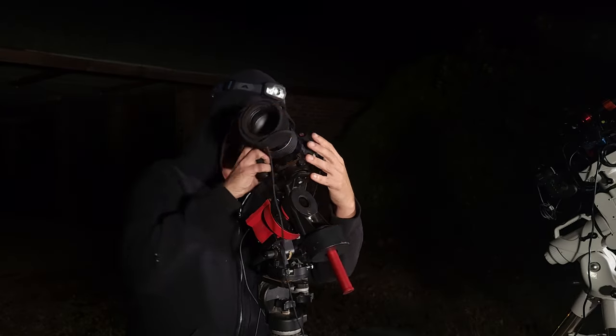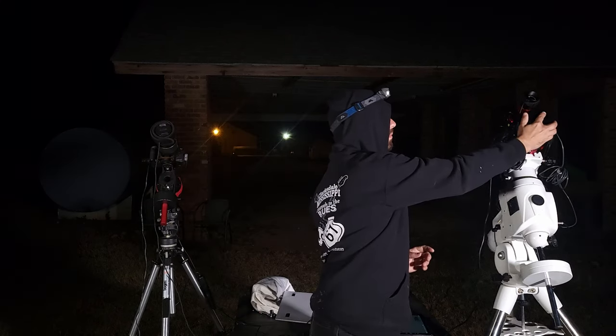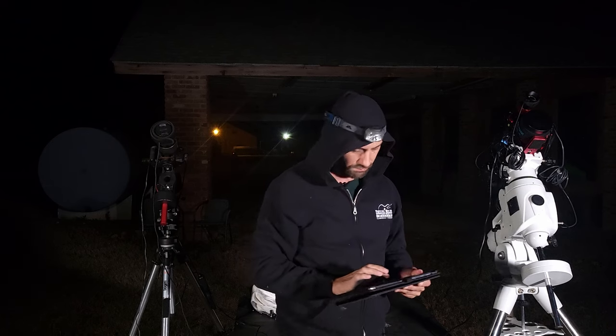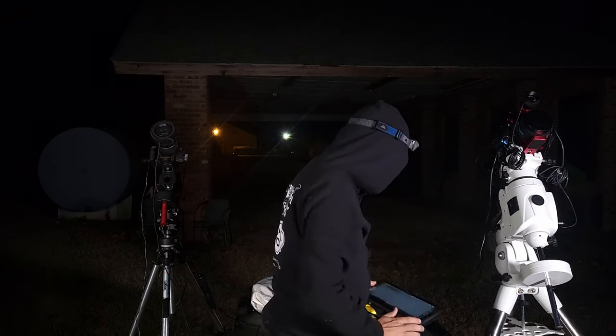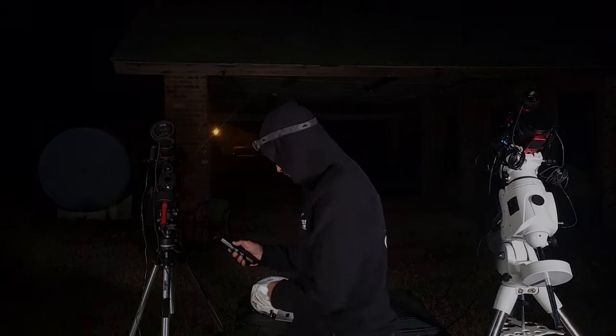I put each rig back in its home position and put the lens caps back on. I then took several more frames with the lens cap on using the exact same camera settings and exposure time to use as noise reduction frames, also known as dark frames. I stacked my lights and darks in a free stacking software called Deep Sky Stacker. I did also take flat frames — they're another form of calibration frames that get rid of vignetting instead of noise. Flat frames can be a little difficult to explain briefly, so I'm going to make an entire video just on calibration frames — stay tuned for that.